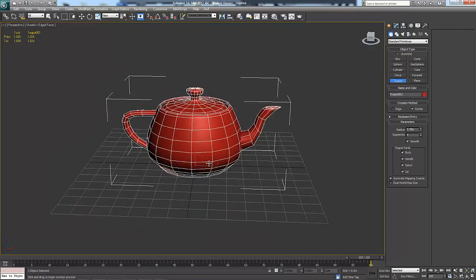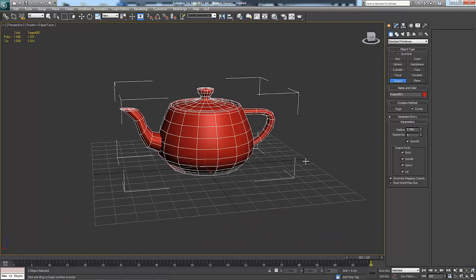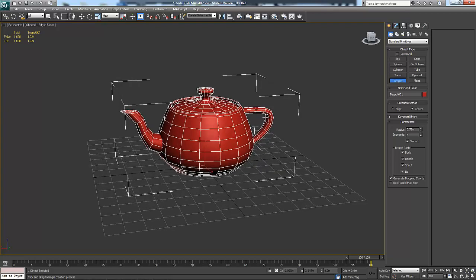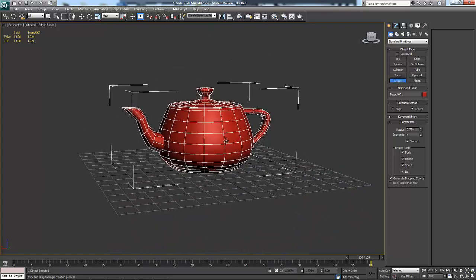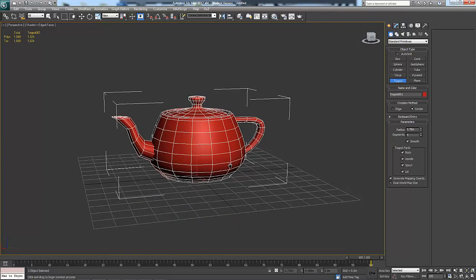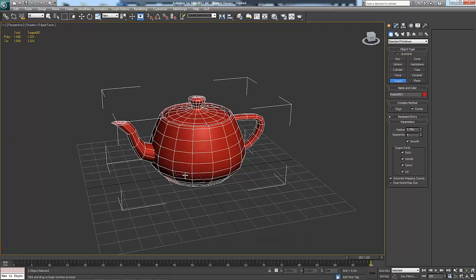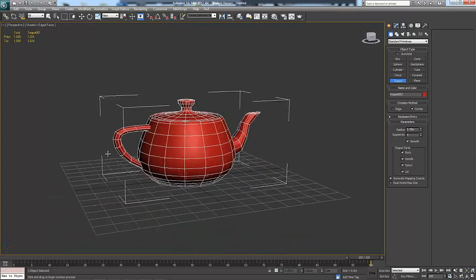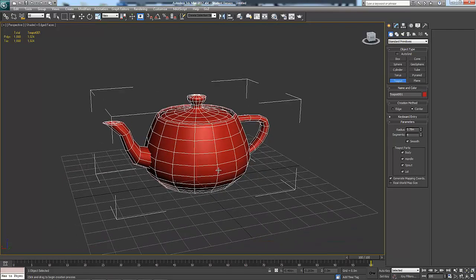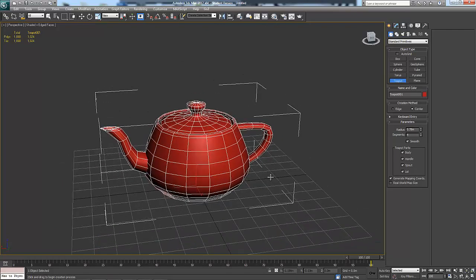So here is Teapot. Teapot is kind of a legacy piece of geometry. Back in the old days when they were developing rendering technologies, they needed a surface that had a lot of different kinds of convex and concave shapes, and so some guy created this Teapot, and it was before the days of modeling, so he actually, you can look it up on Wikipedia. I encourage you to check it out. He actually entered this in as a series of vertices and coordinates, so I can't even imagine what that must have been like, but I'm glad that we have 3D Max to make our lives easier. So there's Teapot.